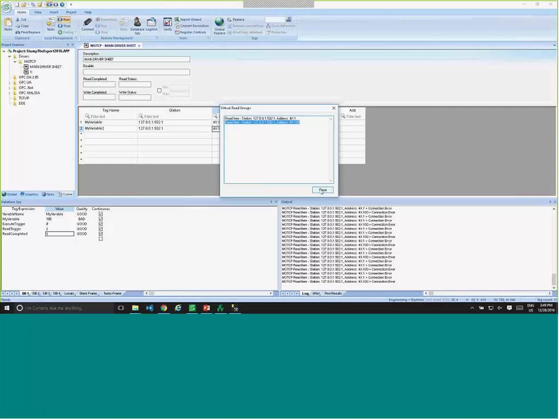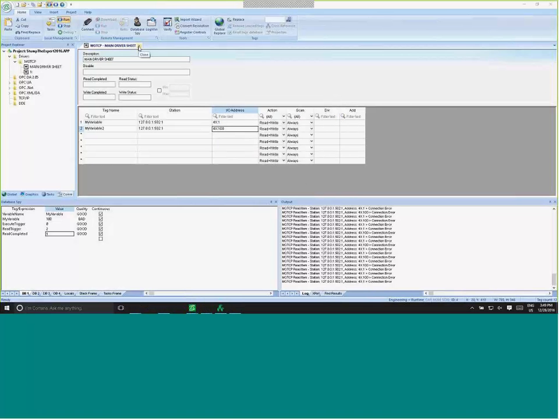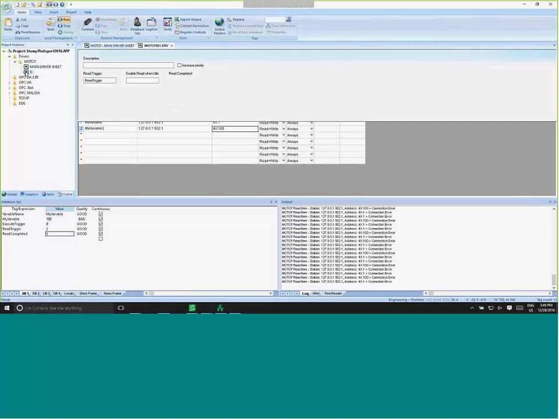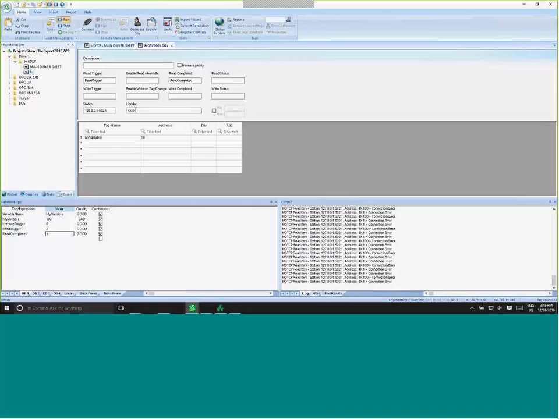Now, that's when you're using the main driver sheet. If you're using the standard driver sheet, you need to be careful with the block size. You need to control the block size on your own. So in other words, if here you're saying, I'm starting my request on 4x0, and I do my variable 2 here, and I say 100, and you try to request that, and we were in a real environment with the devices connected, it would fail because InduSoft will try to request these two variables, these two registers, in the same read request.